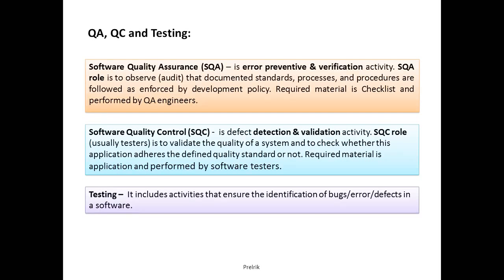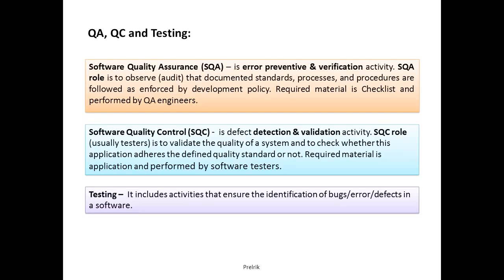QA is also called a verification process. So during the development process, it is performing an activity to make sure that your product will be a bug-free product. Okay, you cannot ensure that your product will be 100% bug-free, but actually it's a process of monitoring and improving the software development process, so that more errors can be eliminated at the beginning, at the early level.